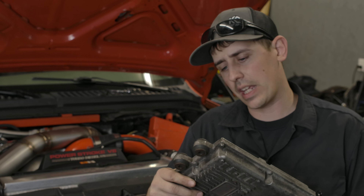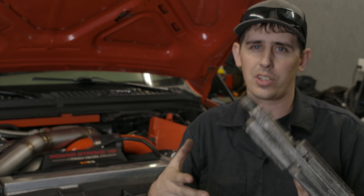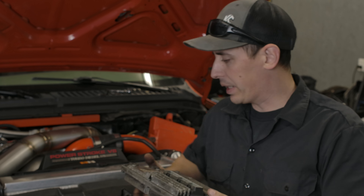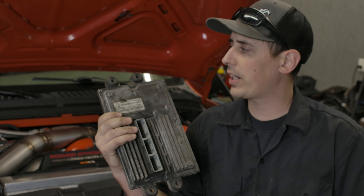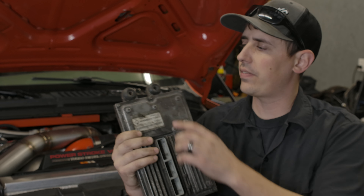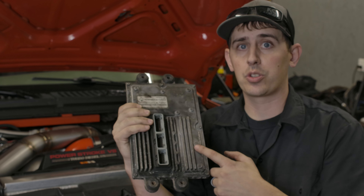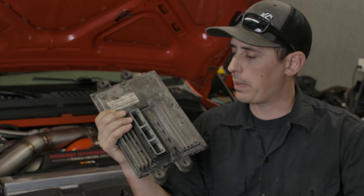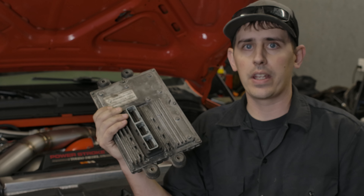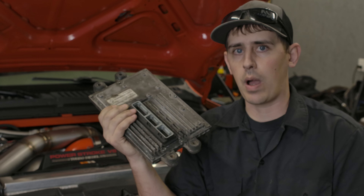This one's not as old as I thought it was going to be. It looks like it was remanufactured in June of 2009 — it's an International remanufactured, so basically an OEM one. The biggest thing you want to make sure: if you have an early build '03, or the ones with the aluminum FICM bracket — some of the early '04s have it as well — make sure you swap these bushings over. Take them out before you put this core back in the box and ship it out, because I've seen guys take it out, ship it back, and then a little while later go to put the new one in and realize they lost these bushings. These things are a little bit hard to come by, so make sure you swap them over.